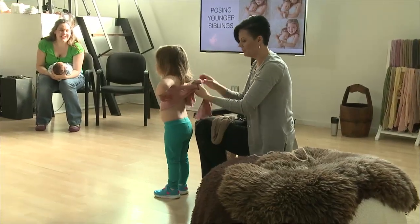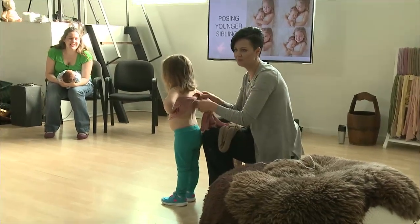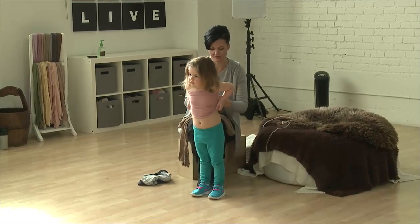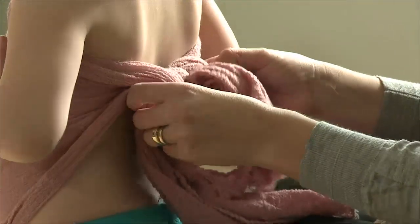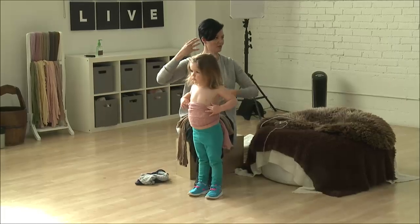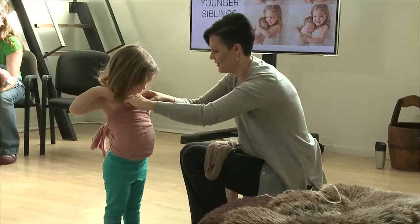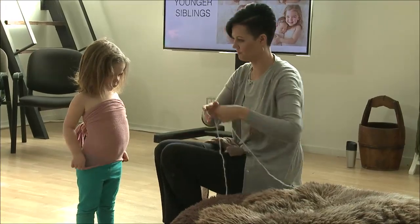So we don't want to tie it with a really big knot at the back because when she lays down, that would be uncomfortable. So I'm just going to tie it fairly loosely. And then if it does come loose, she's going to be laying down, so we can pull it back up. And I'm shooting from here up. It's all about the way we position the baby in her arms, so we get that beautiful connection between the two of them.